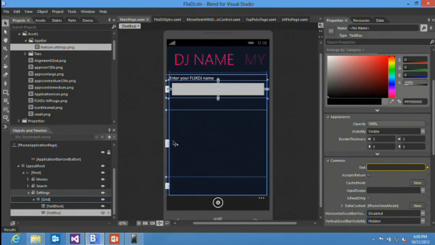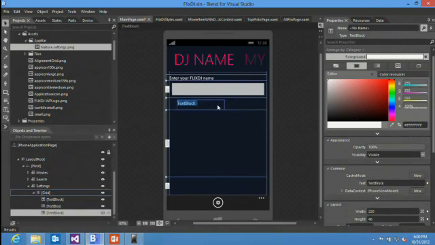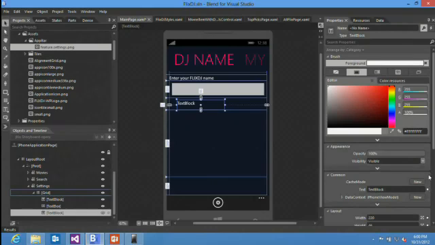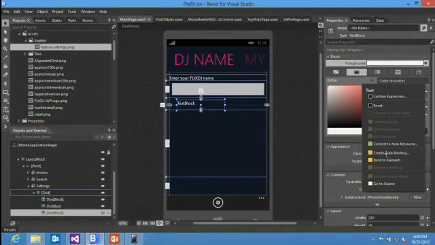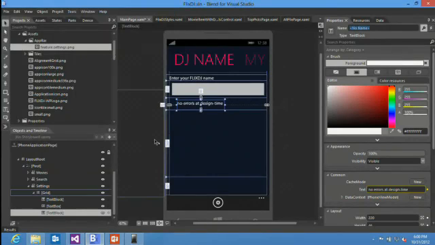And then there's one other thing I want. If there's an error or not, I want to be able to display that. So I'm going to add one more text block this time, and I'll put it below. This one is bound to whether I happen to have an error string or not. So I'll select that text block, go in, and we'll bind really quick to whether the settings page has an error. Right now I just have it say no errors at design time, drag it in.